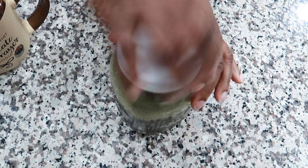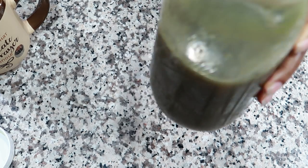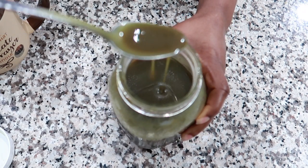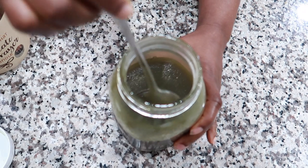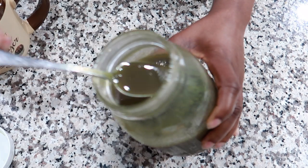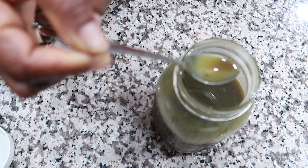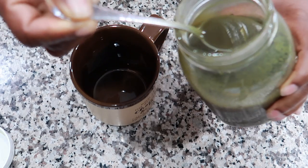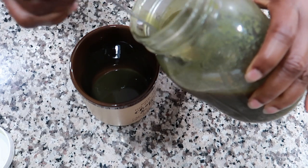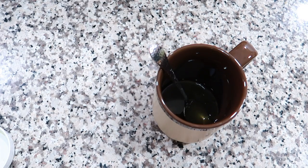So this is the final product. It did turn green, as you can see — that is from the garlic, the reaction of the garlic. I boiled it down to about a cup and a half, and then I sweetened it with the same amount of honey. That is the consistency of it. What I do now is take it every morning on an empty stomach — I take three teaspoons of that with some hot water.